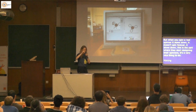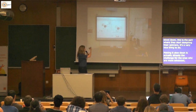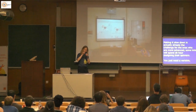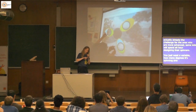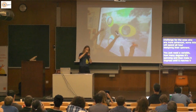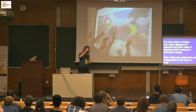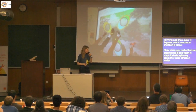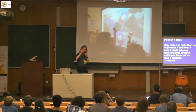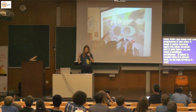Making it slow down is actually already the challenge for the ones who are more advanced. Some kids will spend the whole hour designing their spinners. You just need a variable, how many degrees it's spinning, and then make it spin fewer degrees until it reaches zero, and then it stops. Okay, when you program that, hey, when it stops, it starts spinning again the other direction, and it gets faster. So you need a conditional: if speed is smaller than zero, it should stop. So by kids bringing in their fidget spinners, they learn everything about programming.